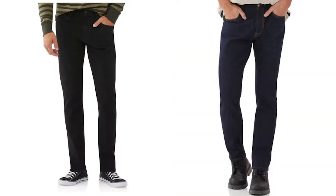So currently these only come in two colors, which are the black that I got and what they call a Rinse 3D, which is basically a dark indigo, which is a color that people usually wear more as a dressy type denim, which is perfect for right now too, because it's fall, you want to dress up a little bit. Go ahead, get your Rinse 3D on. I'm guessing if the line does good enough on this first launch, then we will see something of an expansion later on, but for now, that's what we got.